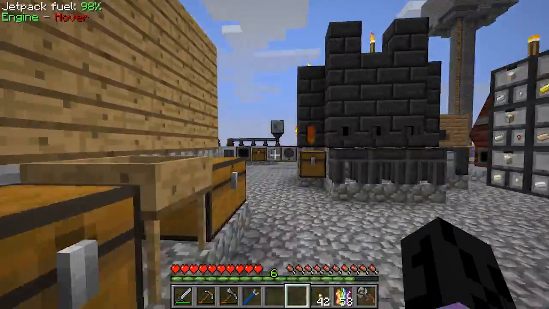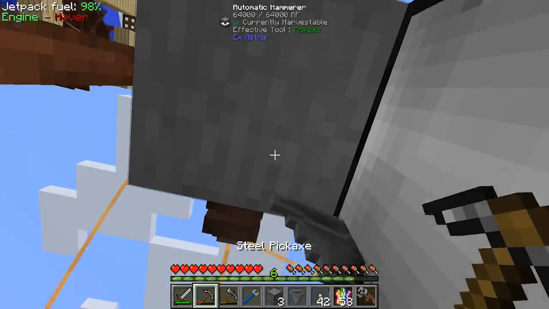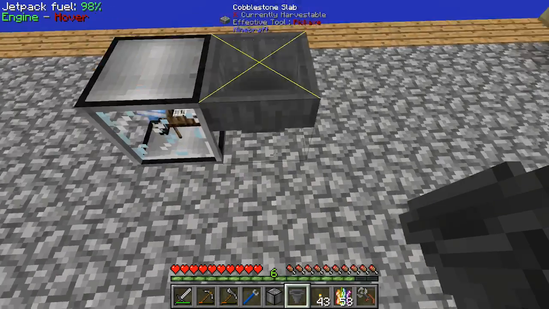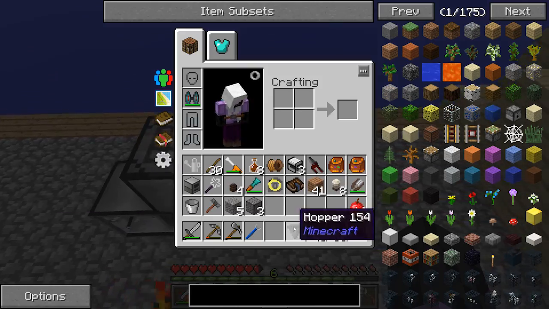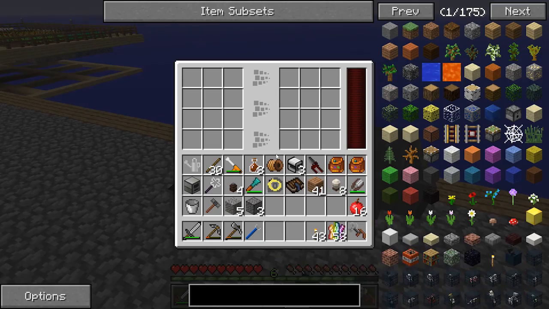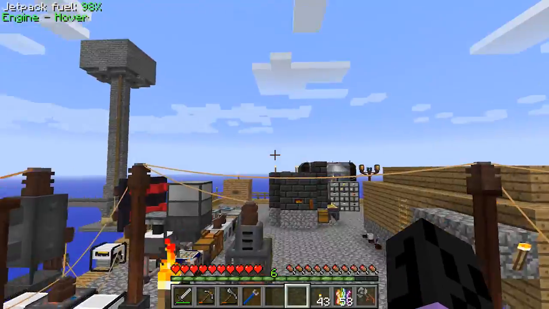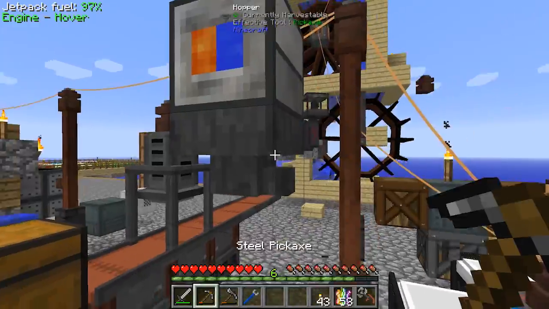Okay. We should be clear for takeoff. Hoppers. I'm trying to keep this stuff as minimal as possible by continuing to use hoppers and auto compressors and whatnot, and I'm going to try avoiding using things like logistics pipes for now. Obviously that kind of thing will be necessary once we get to building things in our base over here, but right now I just want to keep things as primitive as I possibly can.